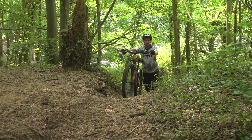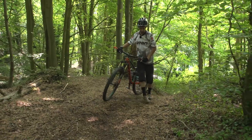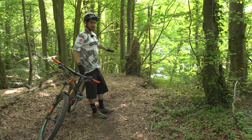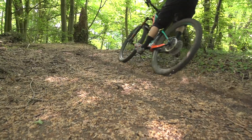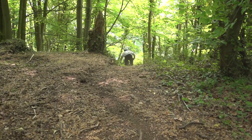The trails at the moment are quite drifty — so dry, hard pack, and then you've got this sort of leafy stuff on top, so it's easy to get sliding. So I think here there's a bit of a berm on the outside, but it's quite a long way to go to it. I'd rather chuck it up the inside as fast as I can, and if I do start drifting, I've got a berm to go to. But I think it'll slow me down if I go all the way out to it in the first place.